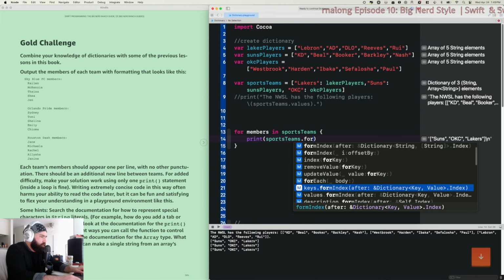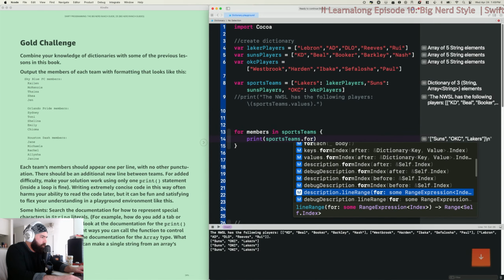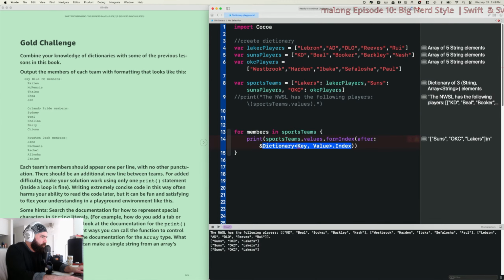Can't be for each. I guess it'd have to be... there was one. Dictionary.